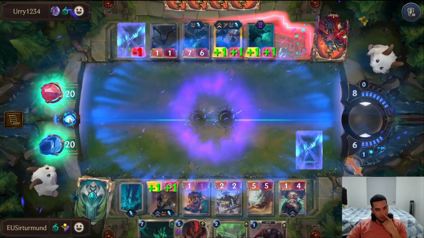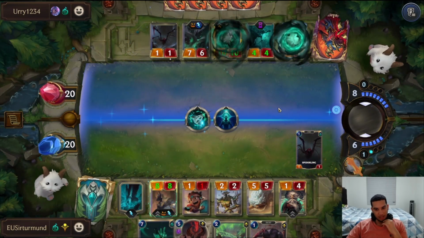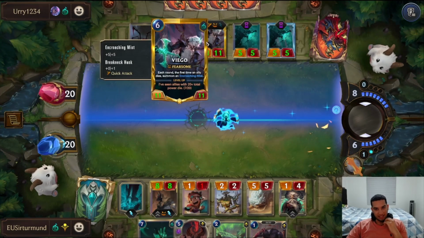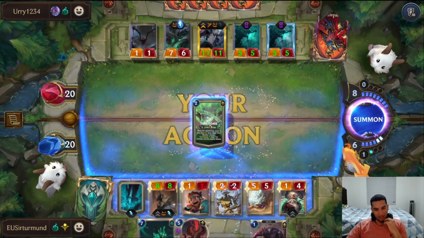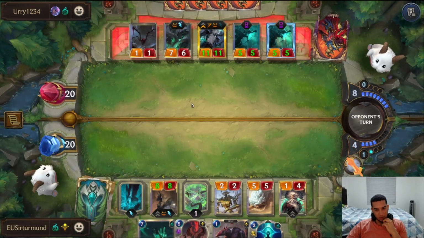I have to. I have to. It gets me another buff into the Nasus and it stops their draw. It's too good not to. The problem is that this is gonna go to 17. It's either that or we draw another Nasus spell.